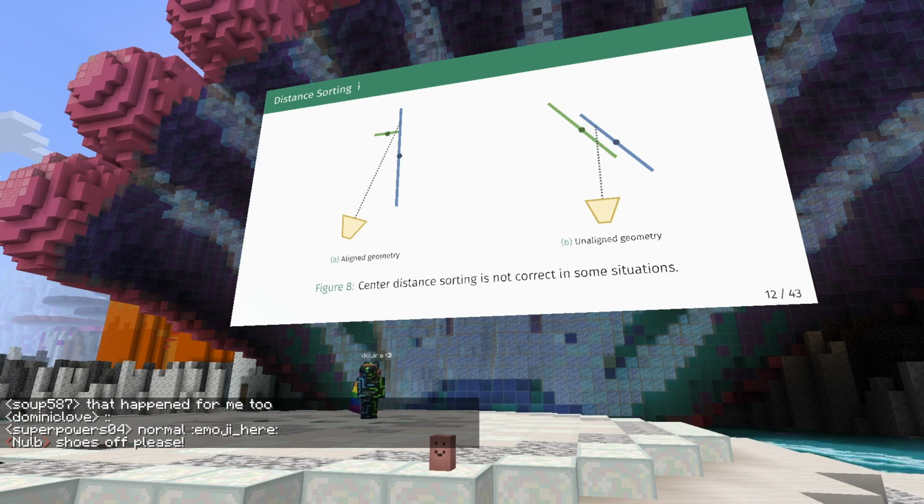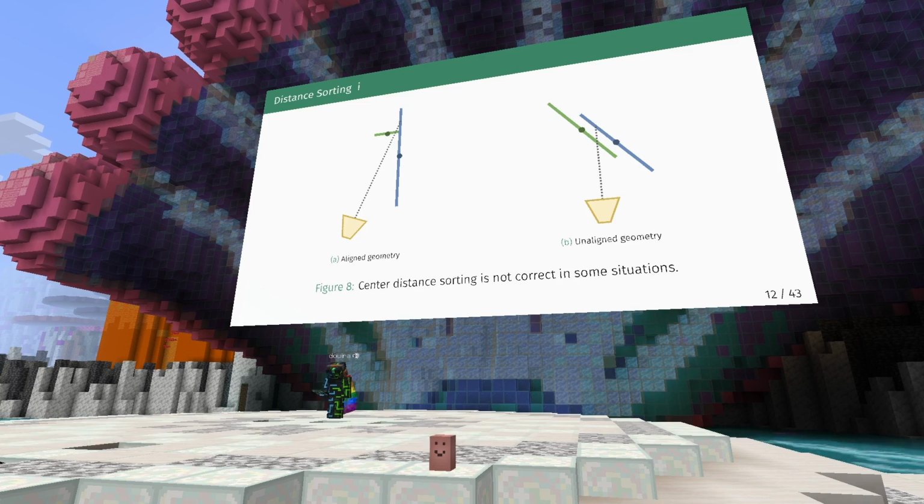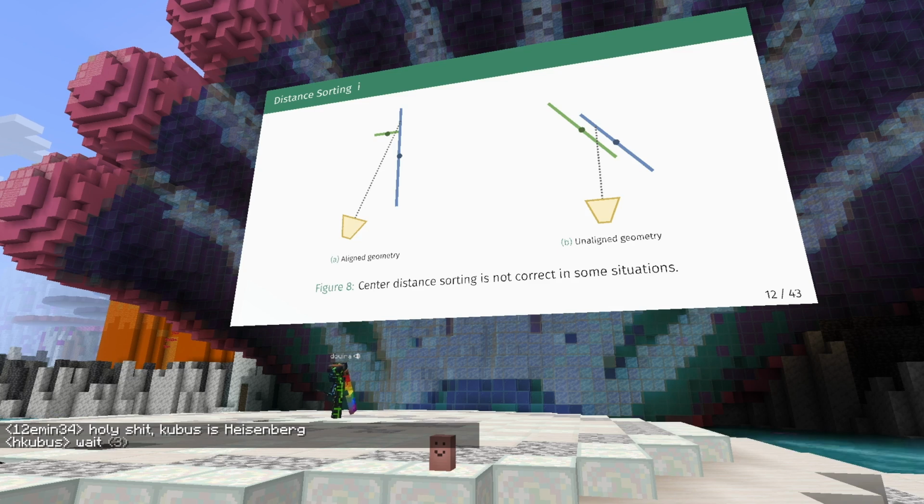So that's what vanilla does. It just takes the center position of the quad and reorders the quad such that the one that's furthest away is rendered first. But you can see it's sometimes wrong. So you can make arrangements of quads that just do not sort correctly, even if you sort them by the distance to the center point. This is also why sometimes in vanilla you will have issues.